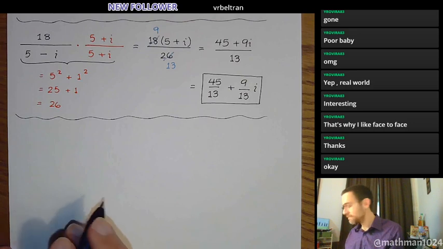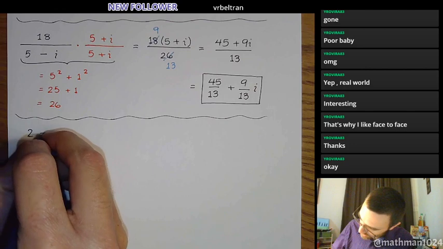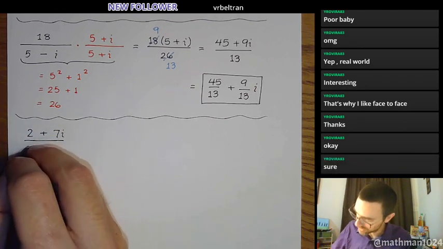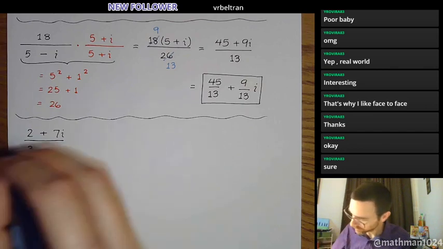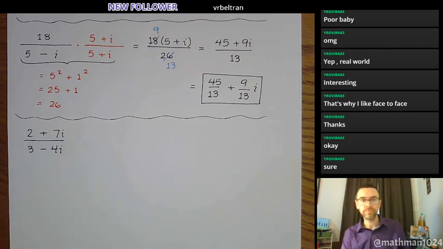You back for more? Of course. So let's try this. Let's do 2 plus 7i divided by 3 minus 4i, like this. Now the numerator is a little bit bigger, but so what? It's hard for me to say they're just numbers, but really, it's still just numbers. You know what you need to do. Like, you know what your step is. I don't want you to be so concerned with what's going to happen. I want you to focus on what's actually happening right now.